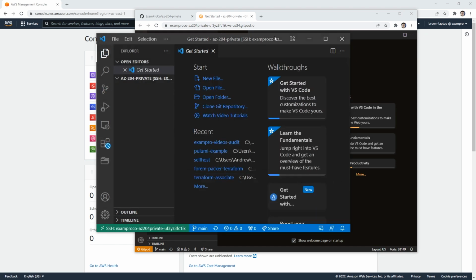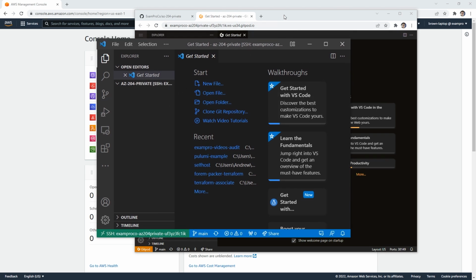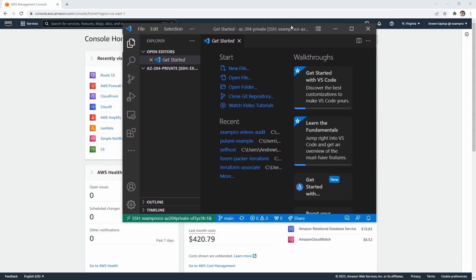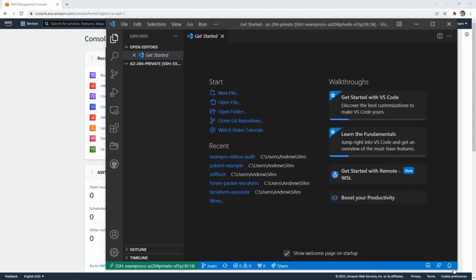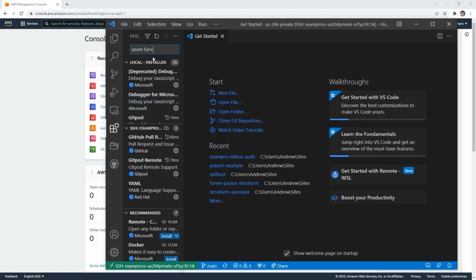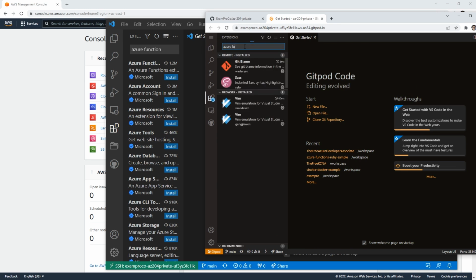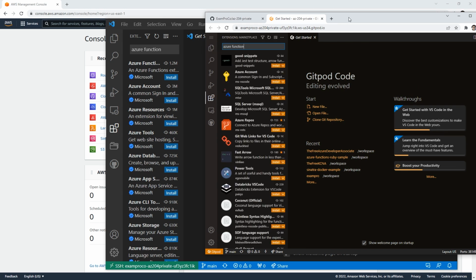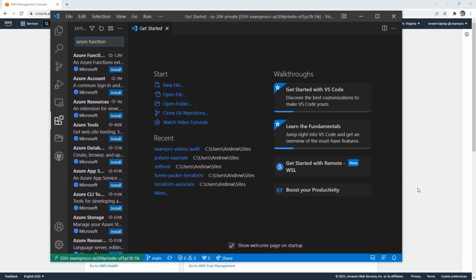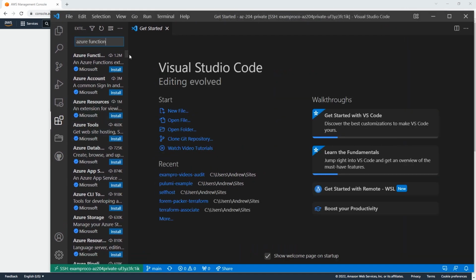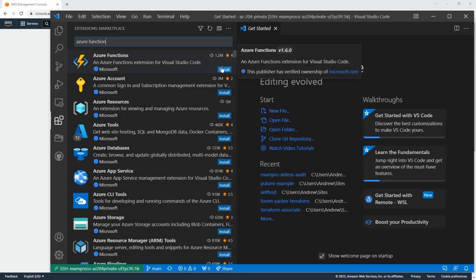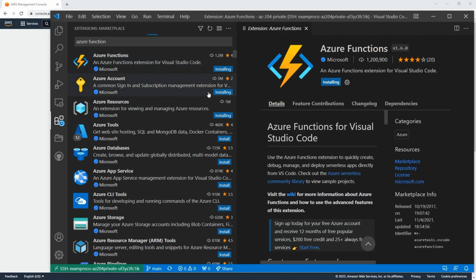But now this is synced with Gitpod. And so I'm not doing anything on my local computer. It's actually on this remote machine that's running here. So again, the reason I'm doing this is so I can show you everything from scratch. And the first thing you're going to want is the Azure Functions extension. Now, I would have shown this in Gitpod, but the problem is the extension does not show up here because it can't run in the browser. But it can run when it's synced to the desktop VS Code version here. So we'll go here on the left-hand side, and I'm going to choose to install Azure Functions.